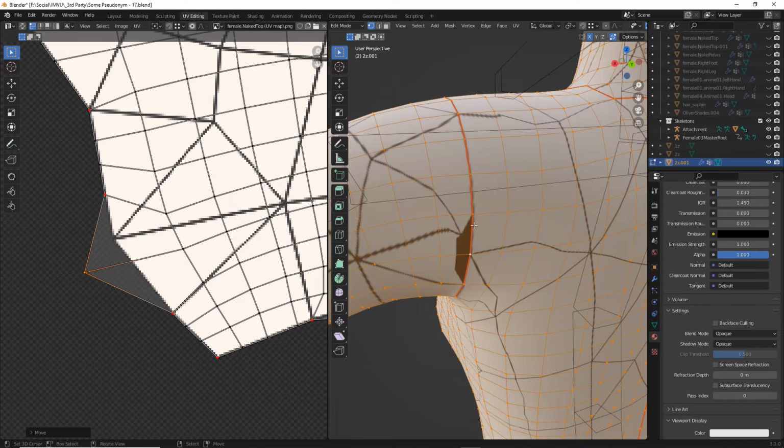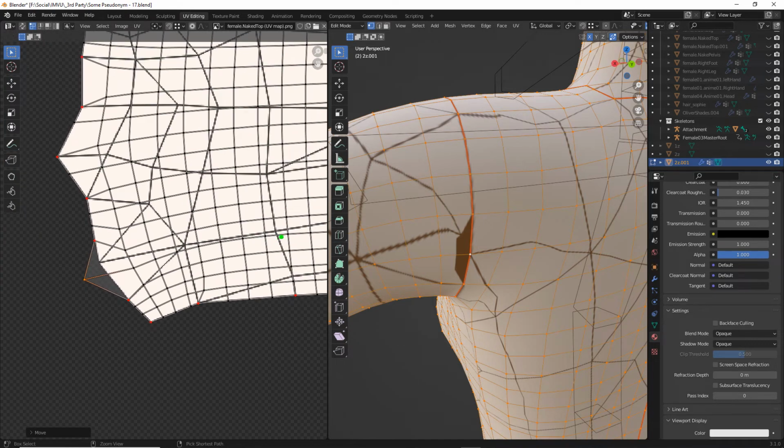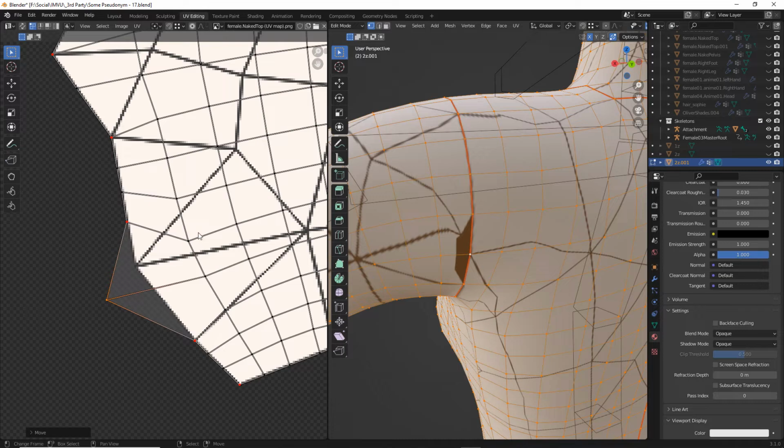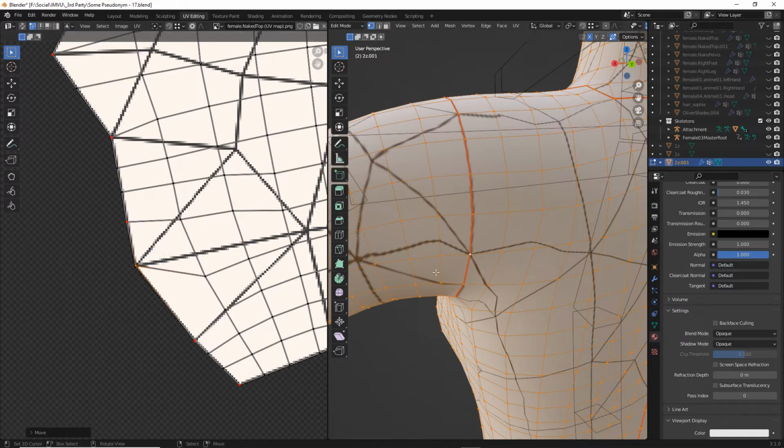So it's this UV that should have been aligned here. But because of the way that the mesh was subdivided, we can see this edge loop should really follow this UV edge loop, but it's out of whack a little bit just because the mesh has been subdivided. So once we've got that in place, we now have our UV aligned.